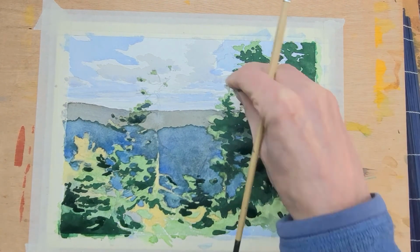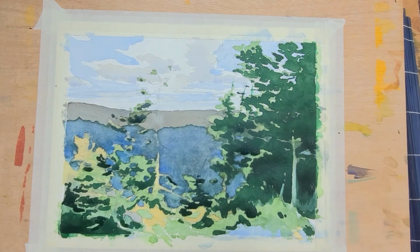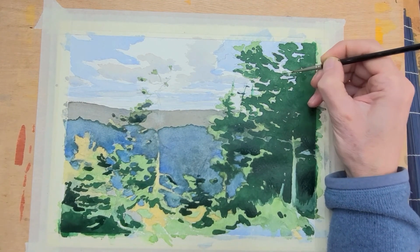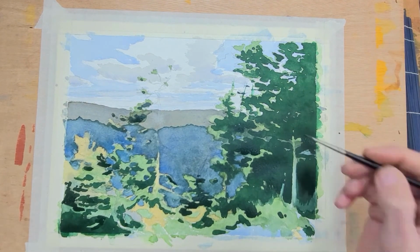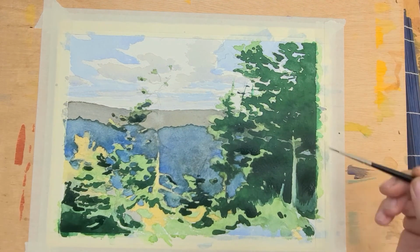That's my oil brush I'll use to scrub out or lighten up. You just use that oil brush and just touch it because it's all dry. My brush is dry and you can scrub out an area. Oil brush has been in a few of my videos, and I use it to lift out color and erase things basically.